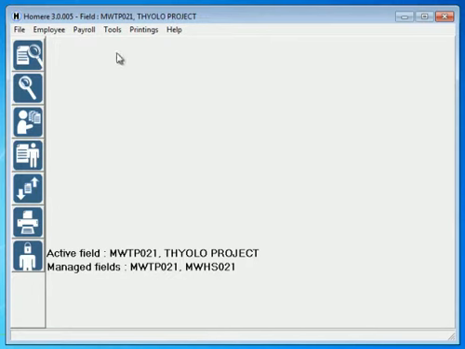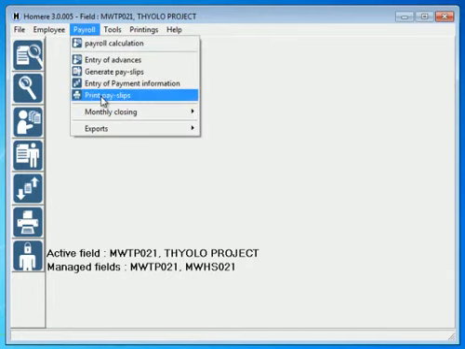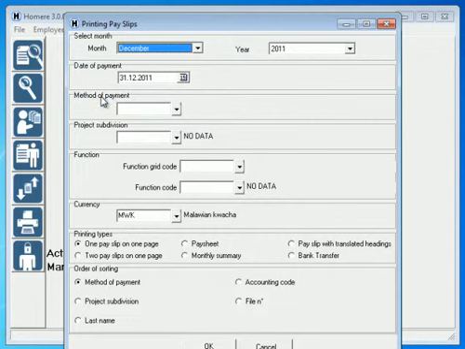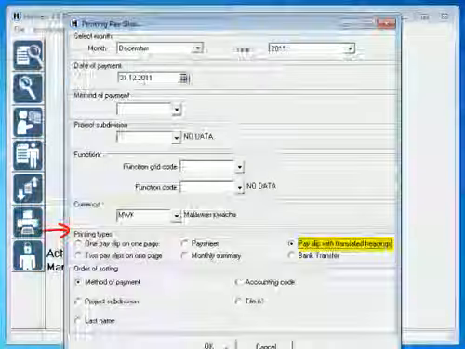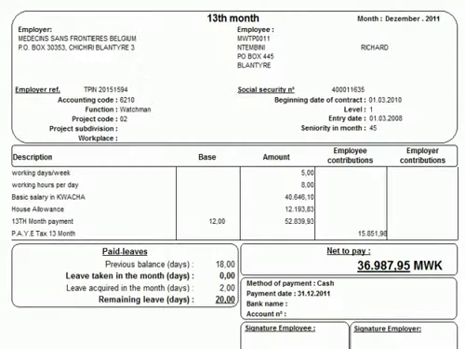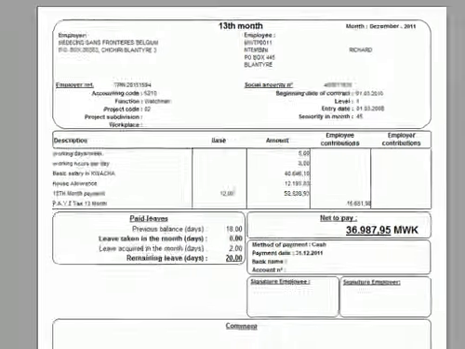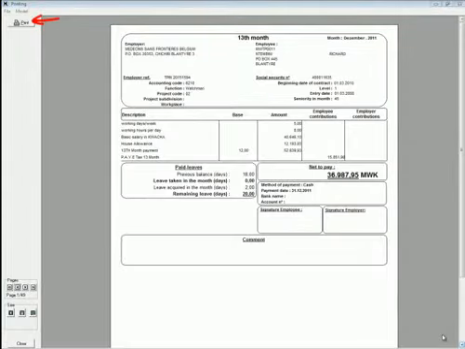So now if we go in Payroll, Print Payslip, we select December, and in Printing Types we select Payslip with translated headings. And we click OK. So we just issued the 13-month payslip for all the employees. We can print it and save it as a normal payslip.